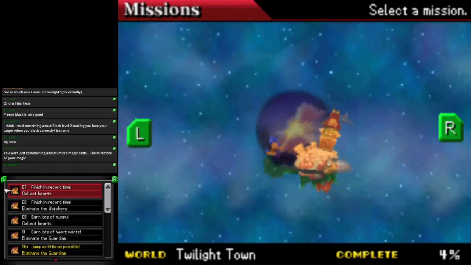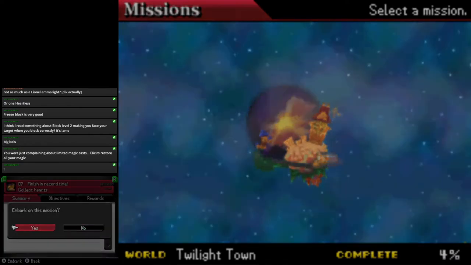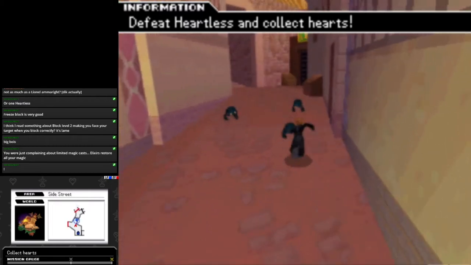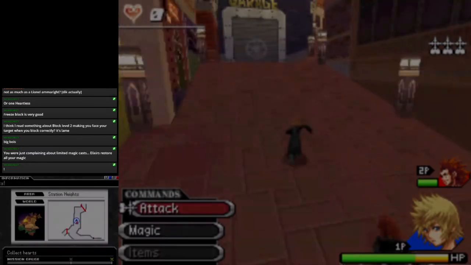Let's do a challenge. It's been a while. Collect hearts in record time. Enemy level plus 8. Team up with Axel, collect hearts in Twilight Town. Yeah, let's try it. We do not have to fill up the mission gauge all of the way, so we're going to focus purely on the actual emblem Heartless. Yeah, nope. Don't care about you.